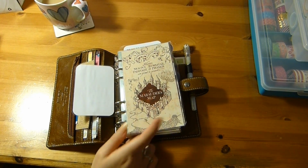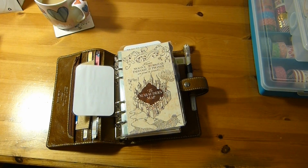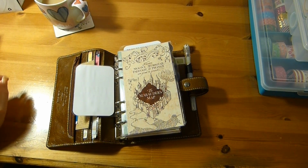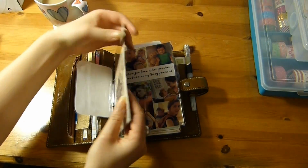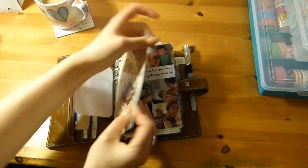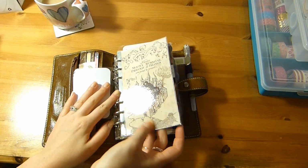And to print that, I literally just put it into Word and printed it on a piece of, I think it was 300 GSM card. I'm not sure what that translates to in American terms, but it's quite a thick card anyway. I don't know, it's not too pliable, so that's on there. And yeah, I just laminated that and trimmed it.